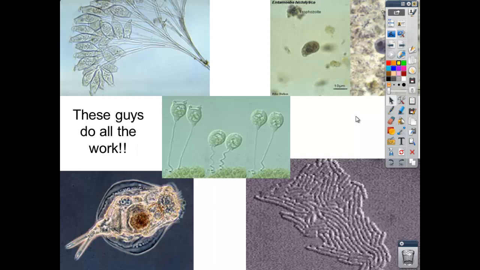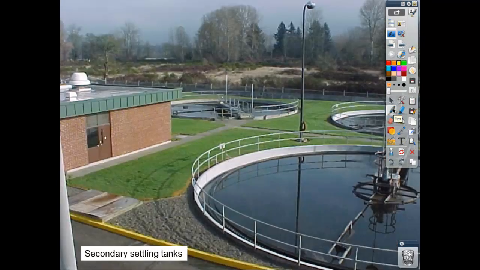So what I want you to know is that biological treatment or secondary treatment, it's the microorganisms that are added to the water through activated sludge, and it's that bacteria that does all the work. And then because we added that sludge in secondary treatment, you need to let that sludge resettle out. So we don't want that sludge in there. After the water's been treated, we're going to put it through a series of settling tanks again and allow any sludge to settle out.